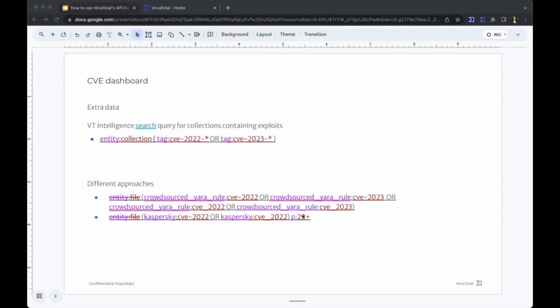You can also filter out files based on their detection ratio, and you can even take into account the crowdsourced YARA rules, like in this example here. But if you do this, please note that there could be rules with CVE dash and the year name, or with underscore.